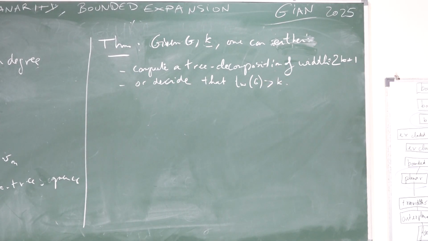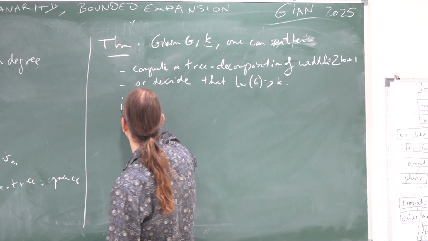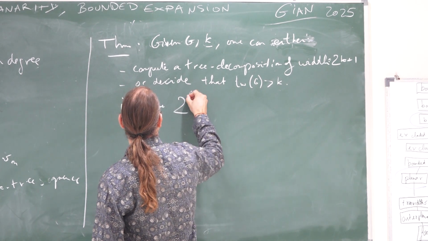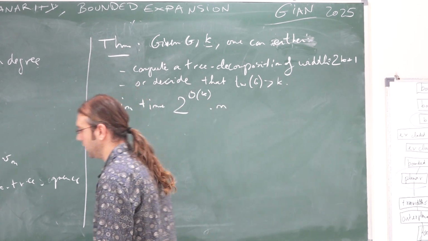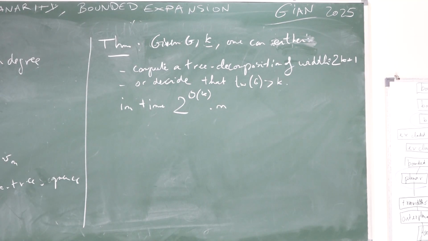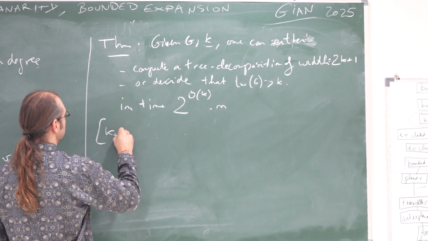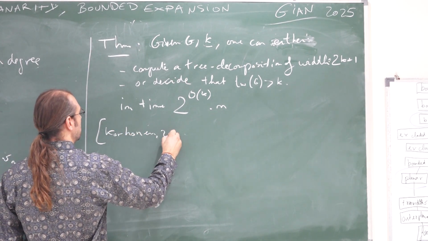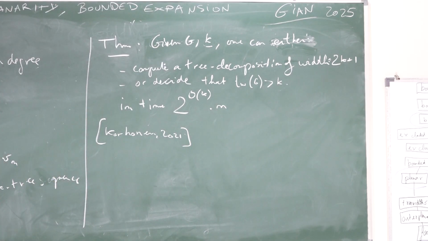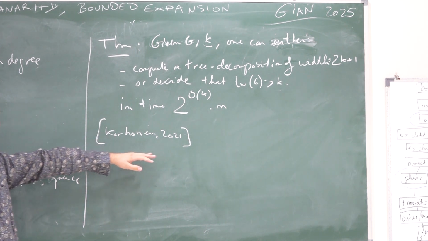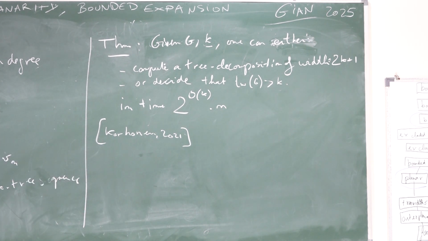Or the algorithm finds an abstraction which proves that the tree width is large. And this can be done in time exponential in k, but linear in n. So this result is also quite recent. Here I can refer to the recent proof. There was an older proof, but this is on arXiv. I'm not sure if it's published yet or not. This appeared very recently, and I think this is one of the latest algorithms to do this.